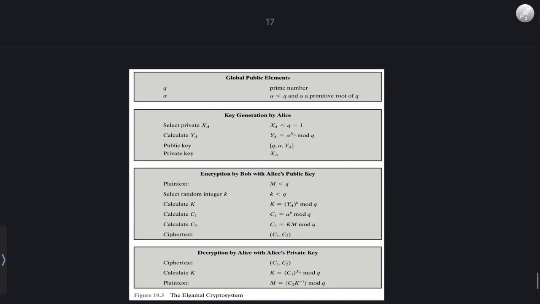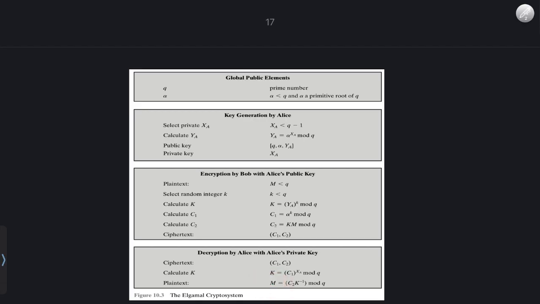Basically, Bob will make use of Alice's public key and a random number to create the one-time key. This one-time key will be used to encrypt the message. The ciphertext will include both the encrypted version of the random number, and it will also include the encrypted message in the C2 part. Alice needs to compute the key, right? So that will be there in the C2 part. Now next, Alice will use her private key and the encrypted random number C1 to get the K value. And after getting the K value, she uses K and the encrypted message C2 to get the M value.